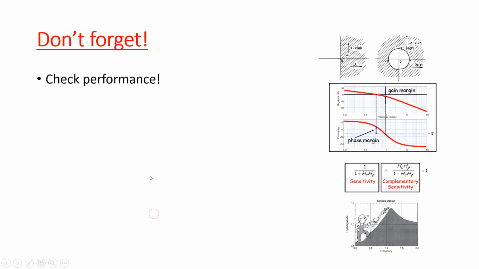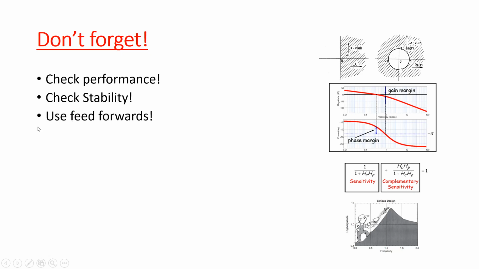Don't forget, when you are tuning your controller, always check your performance because it's always about performance, not only the stability. So, for instance, if you have requirements on the response time, you should check that, or what the settling time will be. Check that and compare it to the requirement. Is overshoot allowed? Could be a question, or which disturbances have to be suppressed and to what level. What might be the tracking accuracy, or what is the requirement on static error, and so on. So check the performance in your time domain. Check, of course, stability. Is your system stable and is it stable enough?